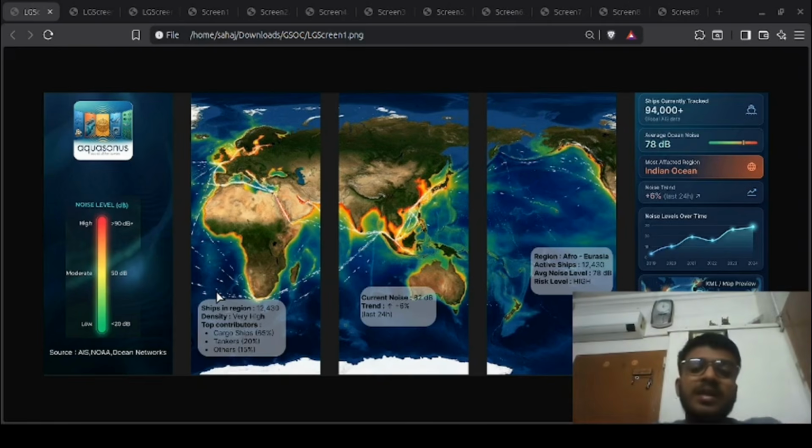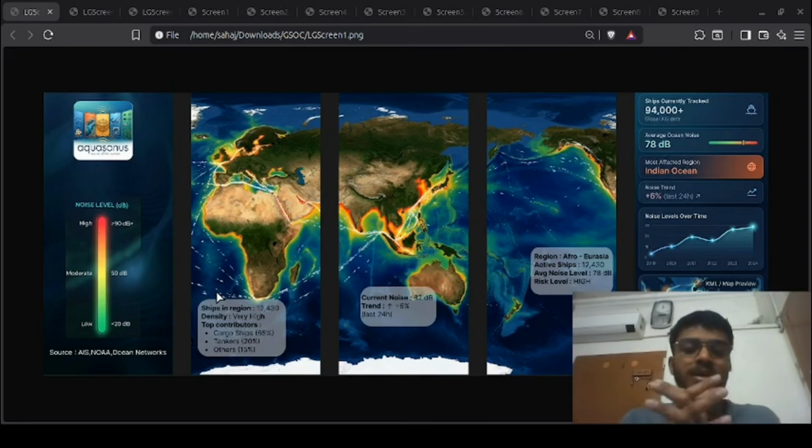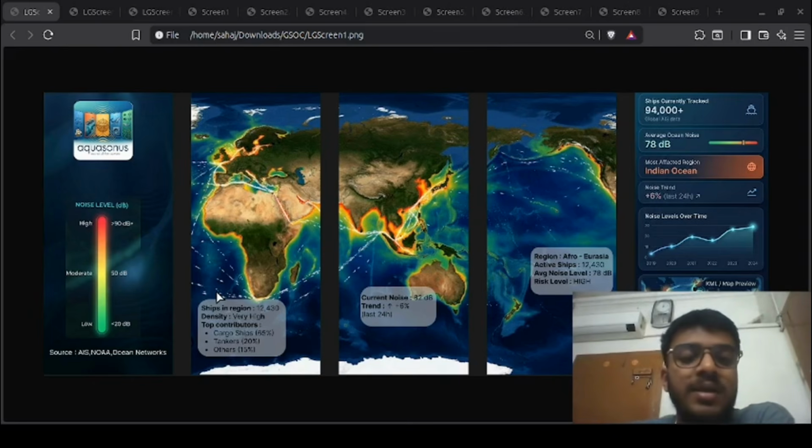I also added marine life layers, so when you see a whale migration path crossing with a noisy shipping lane, it just stops being data. You start seeing it as a conflict, and I take this to Liquid Galaxy because that's where it becomes immersive. On the 5 screen setup, you can actually see shipping movement in real time, noise spreading across oceans, and communication zones getting disturbed. And then you try solutions, be it reducing ship speed or rerouting the traffic, and you literally see the ocean calm down. That visual change, that's what makes it stick.